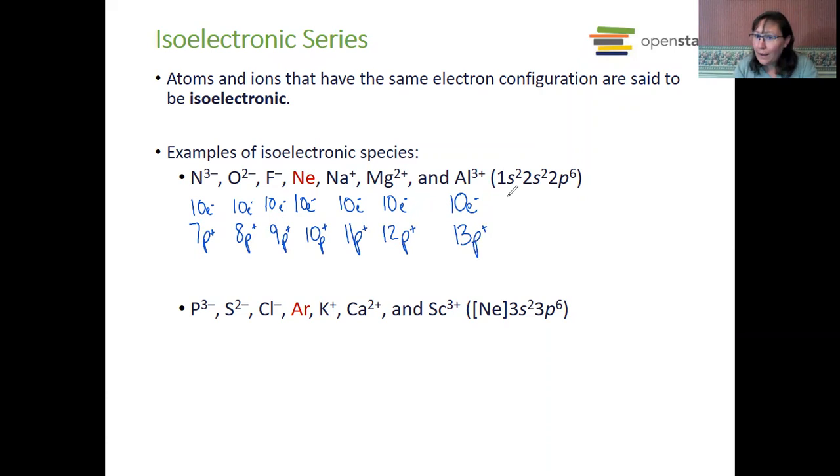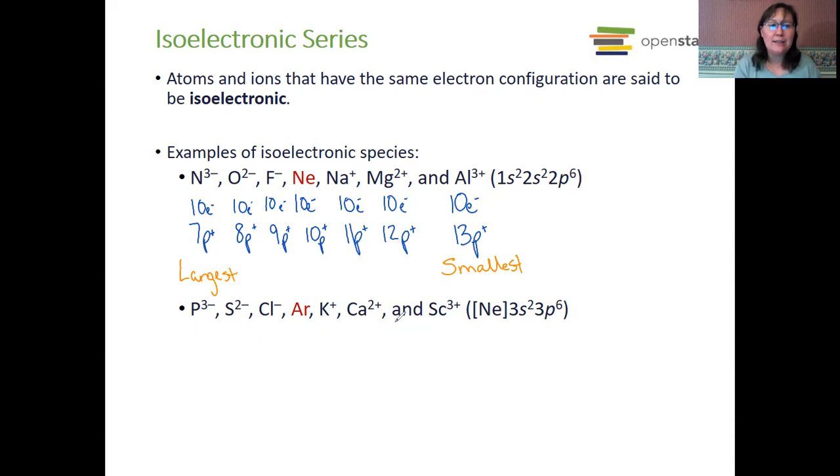Now, what do you think? When you have more protons pulling on the same number of electrons, this is totally like tug of war, right? Okay, if you take 10 people and 13 people and they're all the same size, what do you think you're going to get? Of course, the 10 is going to lose. Okay, so that means that the more protons we have pulling on them, whenever you have an isoelectronic series, the aluminum ion is the smallest because you have all these protons pulling those electrons really tight, and the nitride is the largest. And that's for our ionic radii.